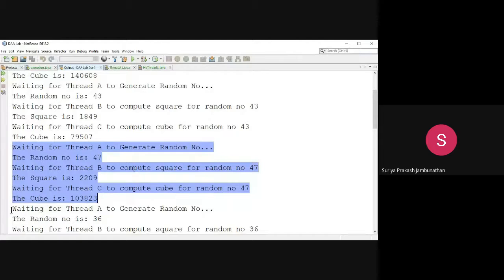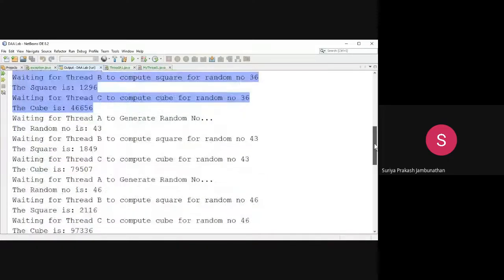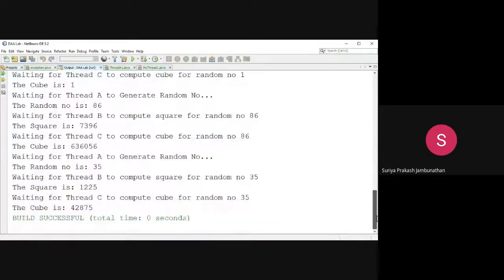Now the fourth iteration: the random number is 36, the square is 1296, and the cubic value is 46656. Like that, we have 10 executions.